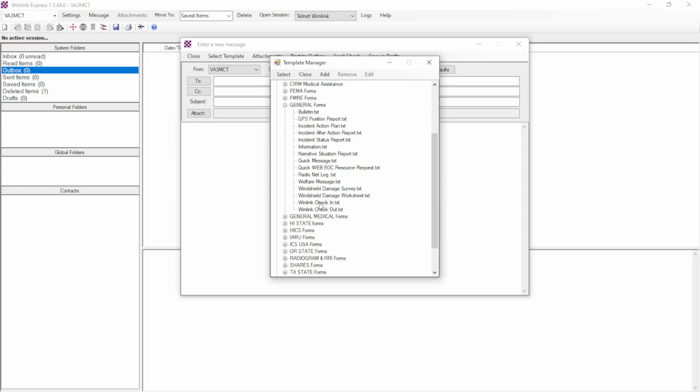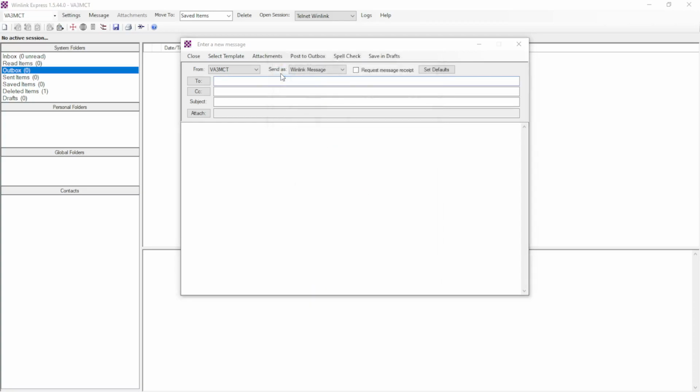Obviously you need to spend time going around all of these different forms, seeing what's useful to you, and your local group will have an idea on specific forms that they may want to use. Also your local municipality or region or province may ask you to use specific kinds of forms because they need that within their emergency operations center. But let's just choose the Winlink check-in. This is really more of the operators just checking in to say how well they're doing, what radios they're using, are things working. So let's click on the Winlink check-in. I'm going to click on select.